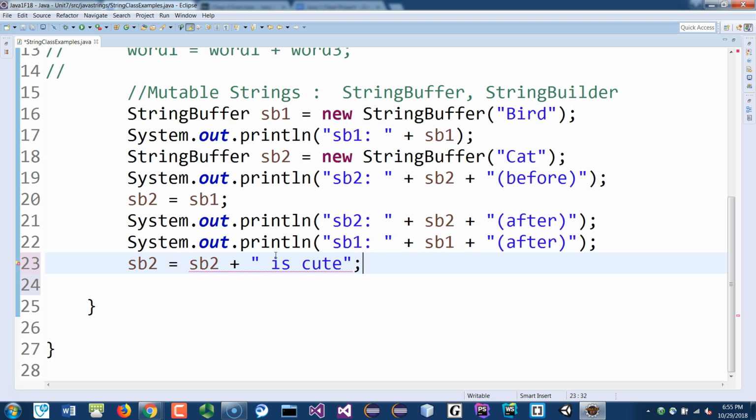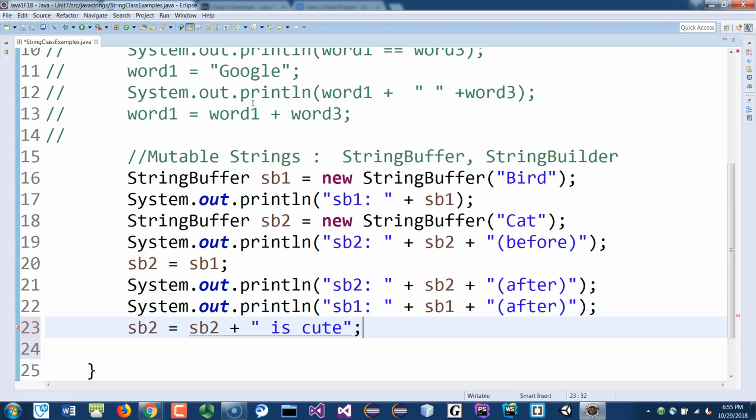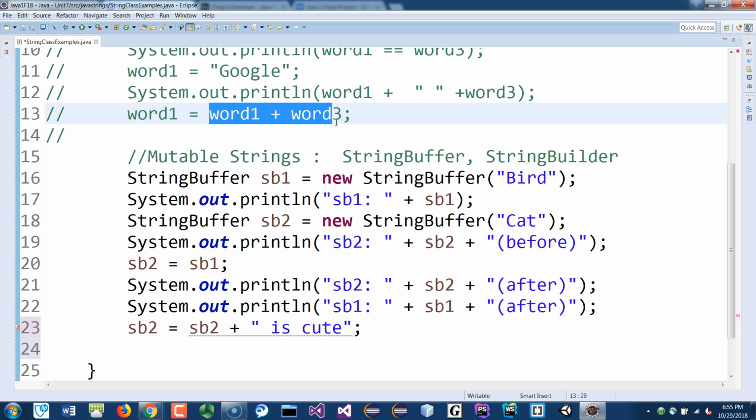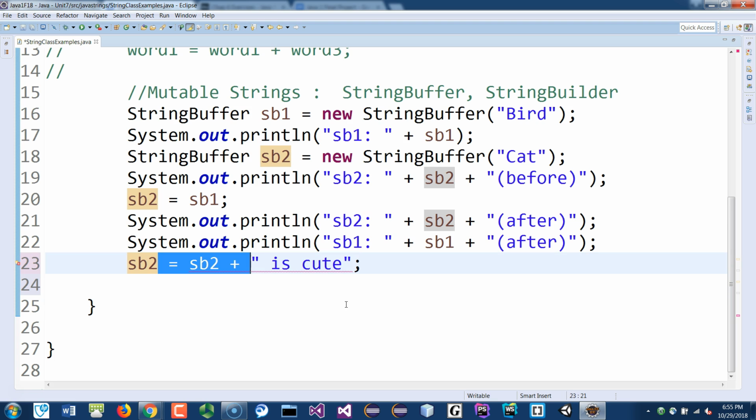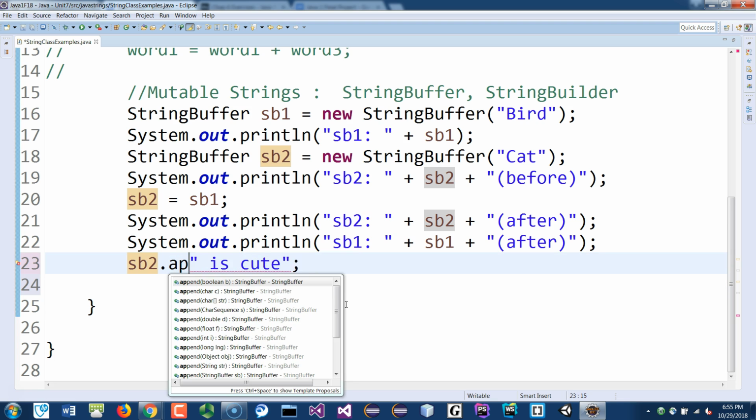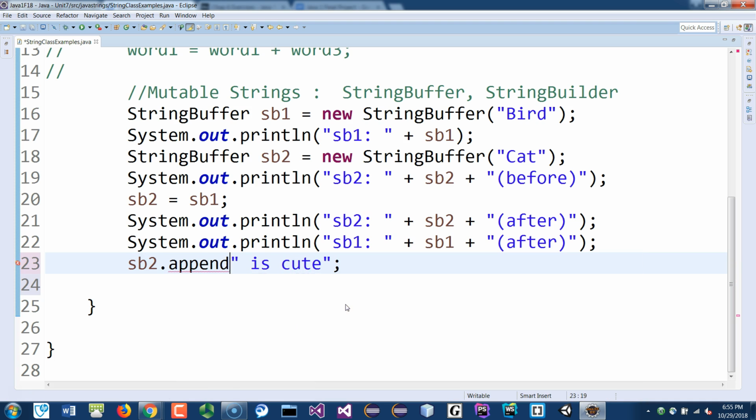To add a string like this, the way we did up here when we added word 1 plus word 2, I can't add a string like that. I have to use a function that is built inside sb2 here, something called append. I want to add this new string, is cute, to sb2.